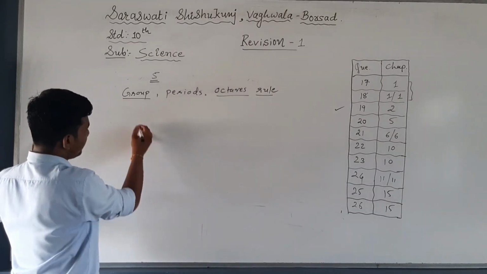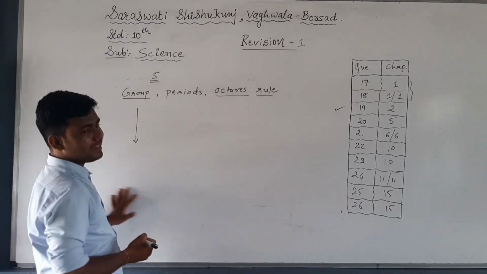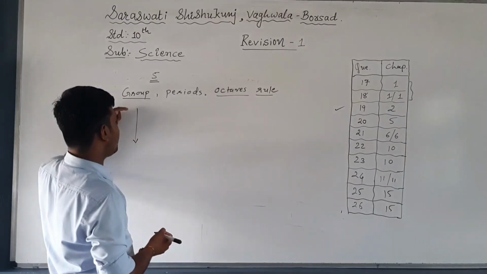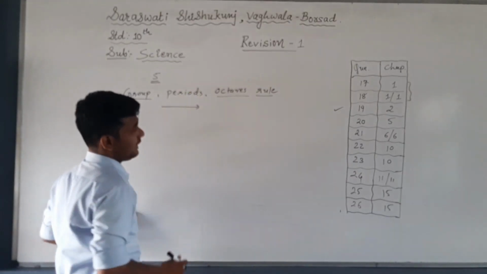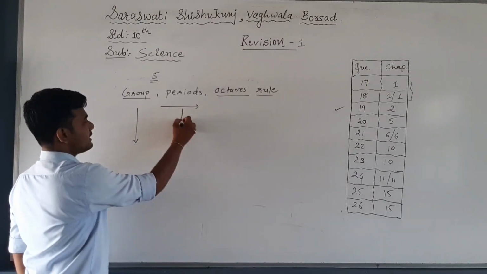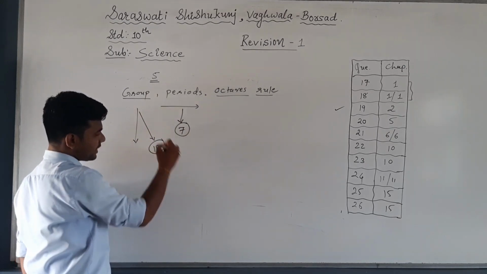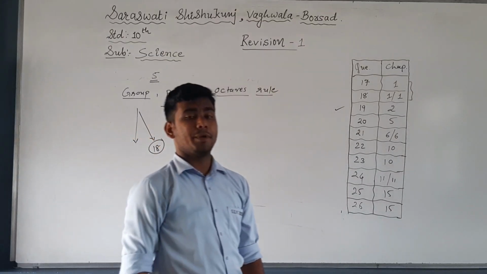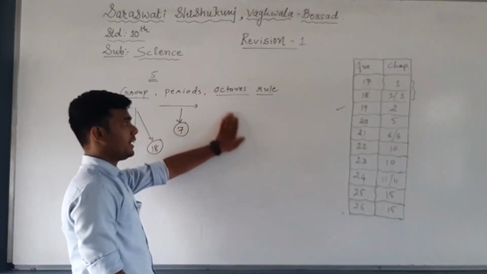In a group, as we all know, the vertical line, right? So that is considered as a group, and the horizontal line in our modern periodic table is considered as a period. A total of 7 periods and 18 groups are there in our modern periodic table, right? So this common concept must be clear in our mind.